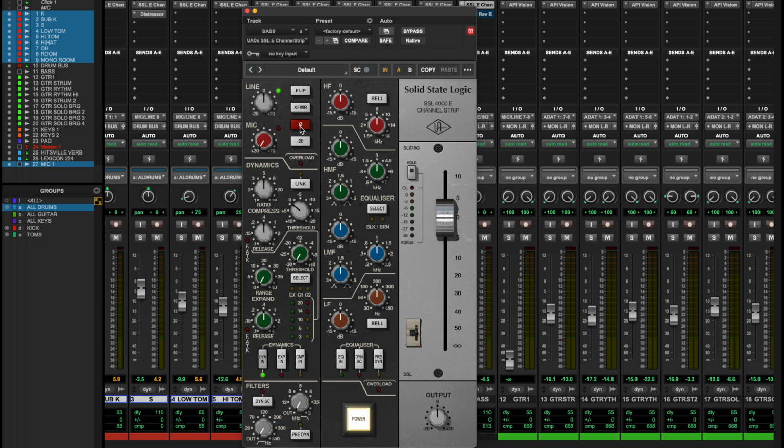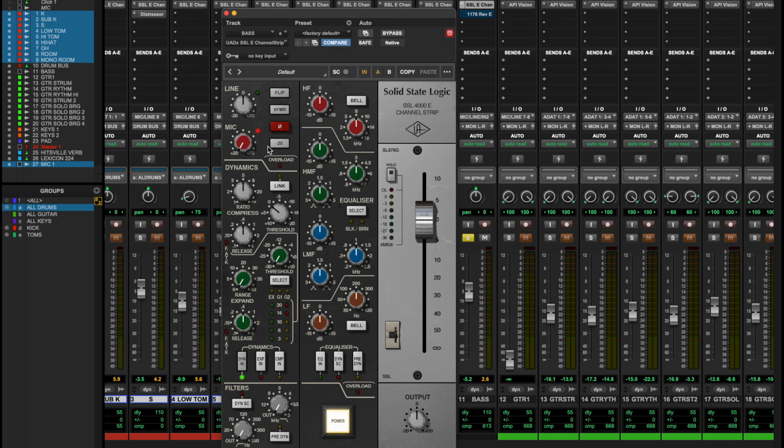So if you're mixing and want to take advantage of it, you have to switch it into mic mode by hitting this flip button, just like you would on a console. And then you can see that the transformer engages automatically. You can still disengage it if you want, but this is where it sounds its most, quote unquote, analog. You can start with the minus 20 pad engaged and then raise the mic. And I have it kind of memorized. It's right here, I think. Pretty spot on. I've kind of memorized it already at this point.